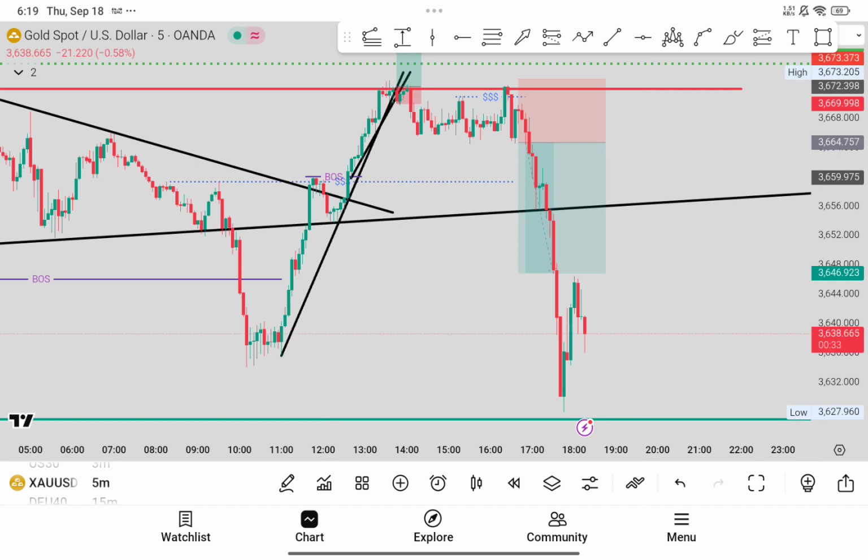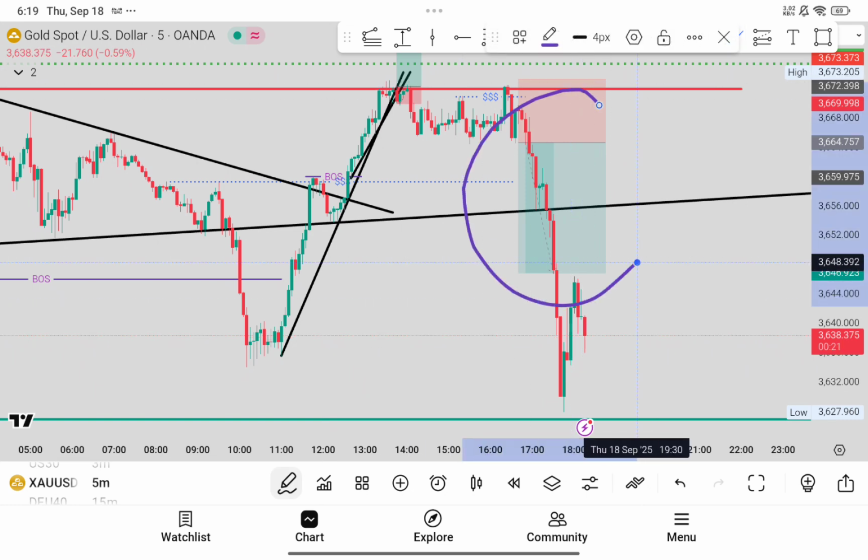Tomorrow maybe I'm not going to trade, because today I broke the discipline that I usually take 0.01 lot, but here I took more than that. For that I need to punish myself, which is why I am not going to trade tomorrow. Even so, if I get an opportunity, I will definitely post again on YouTube.